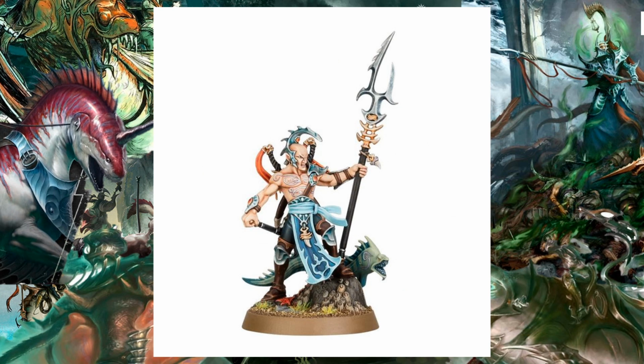Again, same kind of deal. Animal companion is what I'm here for. The Achillean Thrallmaster. Again, I think he looks cool, but I like his fish spear. I think that's really cool. I think his dynamic pose, I love the facial expression, that scowl. But I love the eel. The eel is why I'm here.